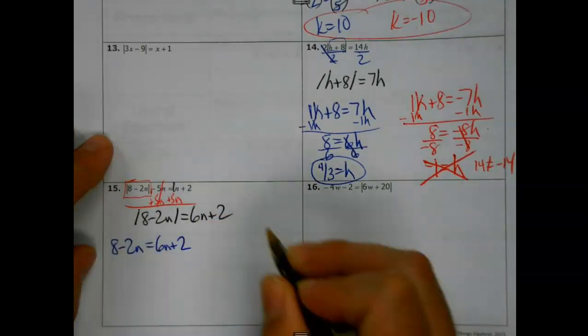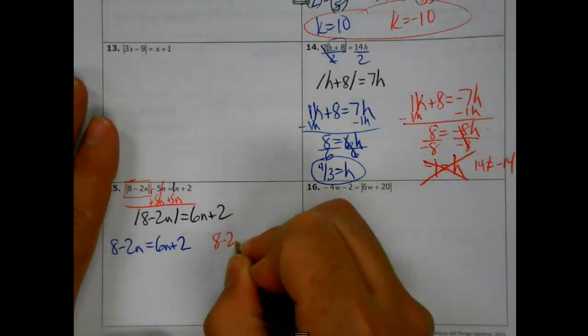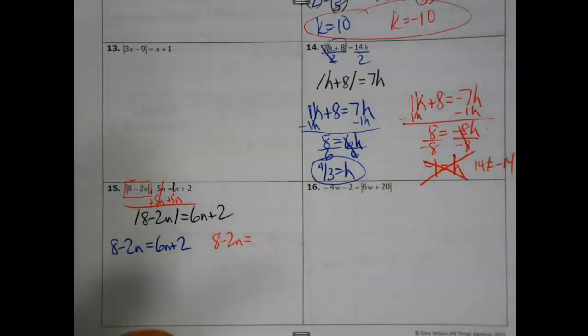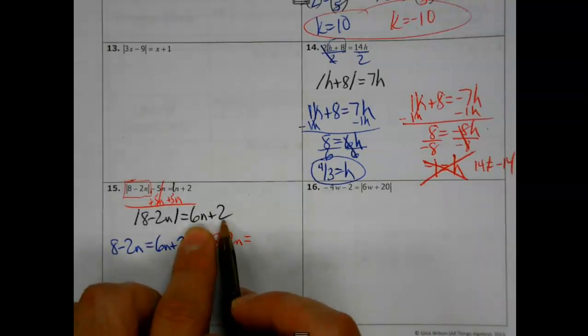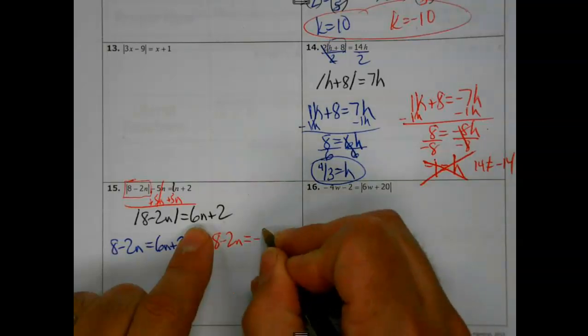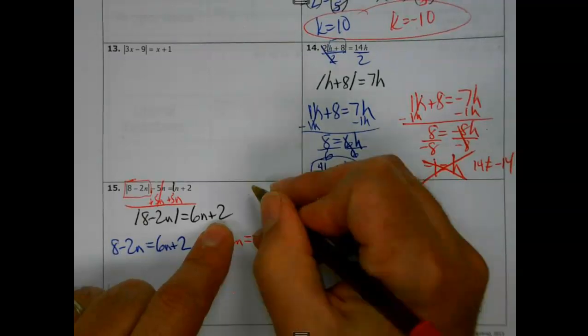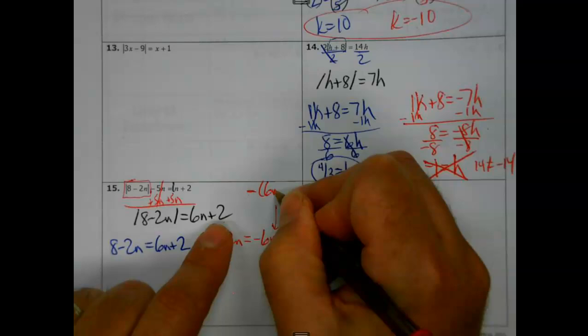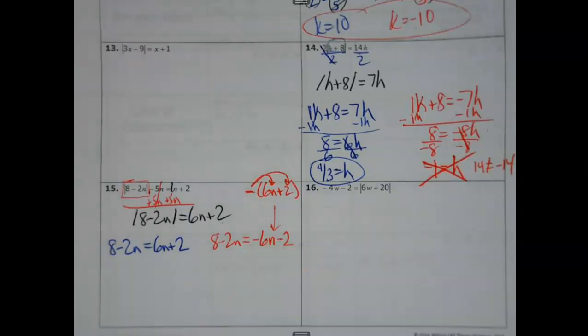Just copy the first time. Now the second time, this gets interesting. Let me show you what we're going to do here. I want to make sure I don't mess this up. So when I get to the other side, you're like, well, Hardy, we usually make things negative. So how am I going to do this? You change the signs on every term over here. So this is going to become -6 and -2. What you basically just did here was take a negative and distribute it to the 6n and to the 2. That's why they're both negative. Okay, if there's multiple pieces, we're going to have that happen.